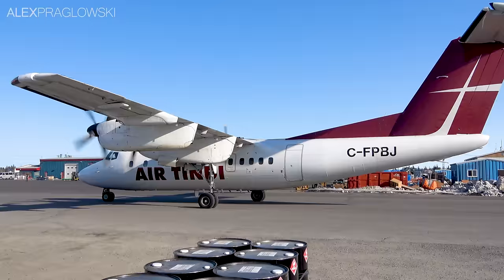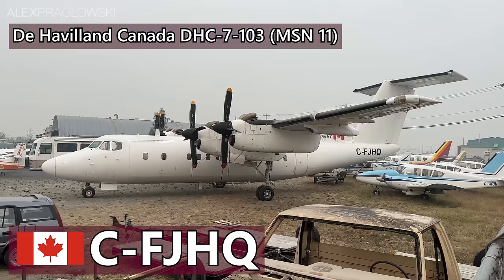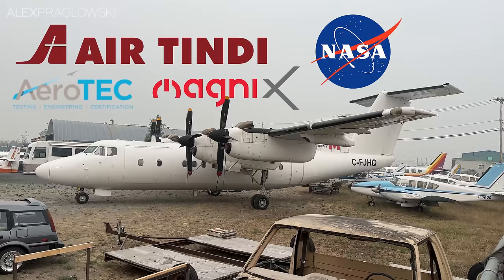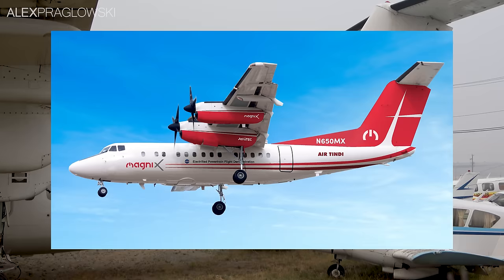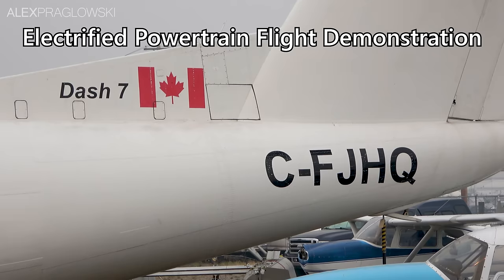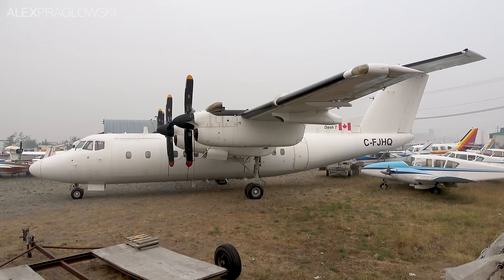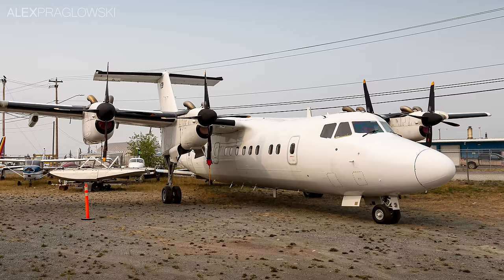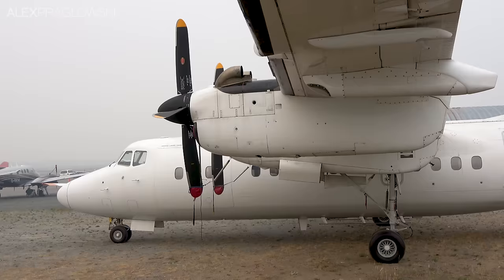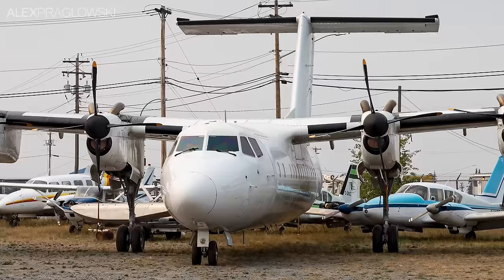One other airplane that came from Transcapital Air has a very exciting project ahead of it. Charlie Foxtrot Juliet Hotel Quebec, or GHQ, will be the focus of a three-year partnership between Air Tindi, NASA, engineering firm Aerotech, and electric propulsion specialist Magna X. Over the course of the next couple of years, GHQ will be converted into a hybrid testbed aircraft, with two of its Pratt & Whitney PT-6s being swapped out for electric propulsion units. This is all part of NASA's Electrified Powertrain Flight Demonstration Project, or EPFD, which will test new electric aircraft propulsion technologies in the hopes of introducing them into commercial service in the next decade or so. The Dash 7 is a great platform for this sort of testing, since there's less risk with four engines, not to mention the type's already impressive short takeoff and landing capabilities. GHQ has since flown down to Moses Lake, Washington, and is no longer on the Canadian register, but Air Tindi will still have an active role maintaining the aircraft and providing input from an operational perspective.